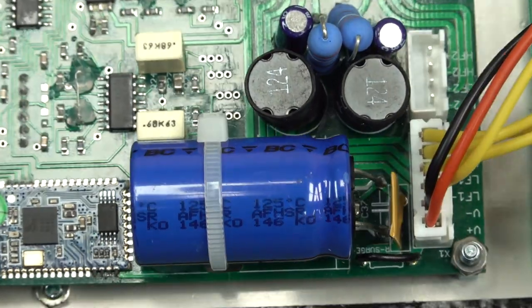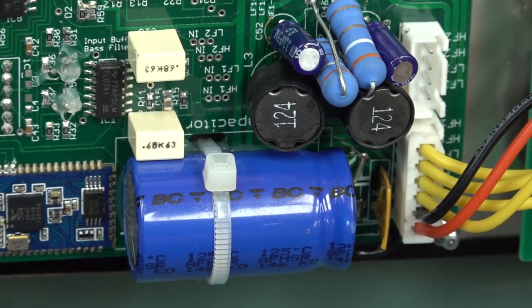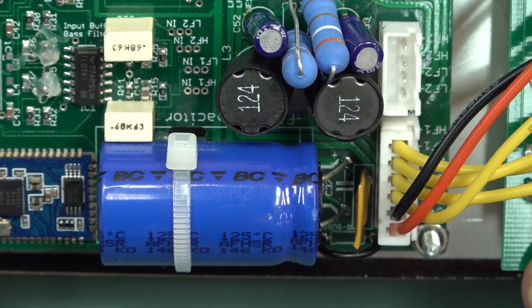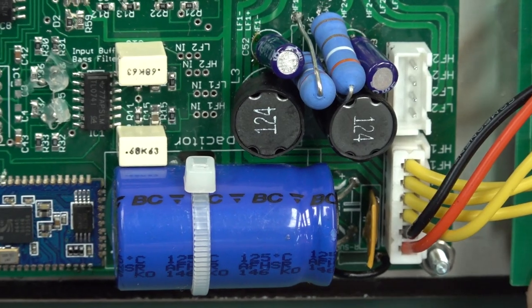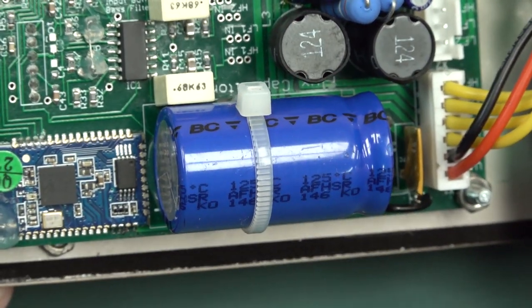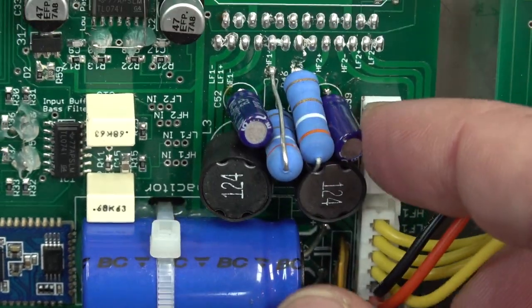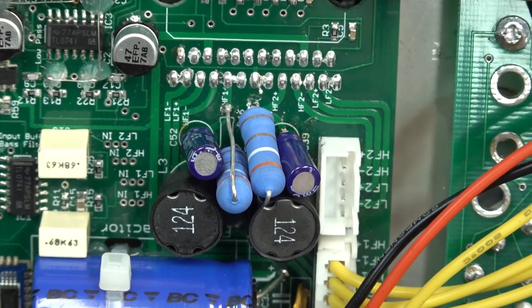Everyone wants to see the main capacitor brand, of course, BC. BC capacitors, they're actually Vishay. They're actually a reputable brand. You just don't see them that often, really. Can't remember the last time I've seen a BC cap. Anyway, they are reputable, so no worries there whatsoever. Got a couple of other ones just flapping around in the breeze here. A couple of vertical power resistors.